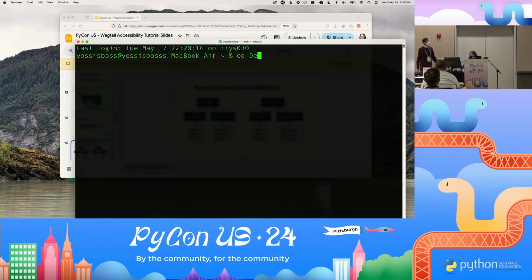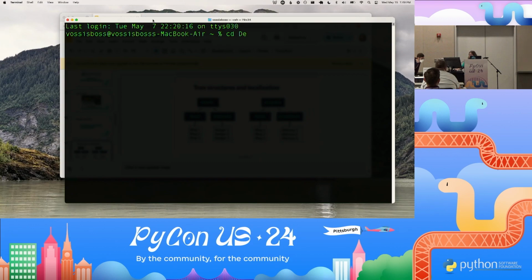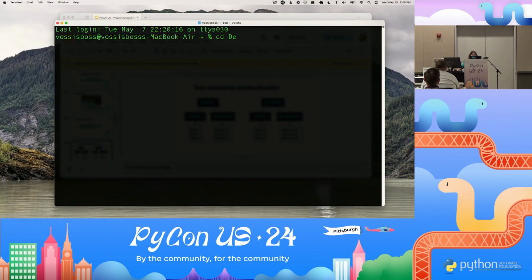How does that look? All right, that's my random programming folder. So we'll start doing things here.